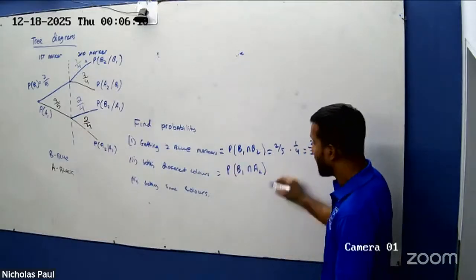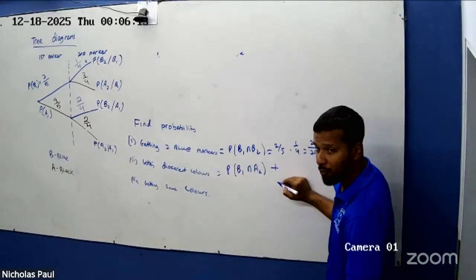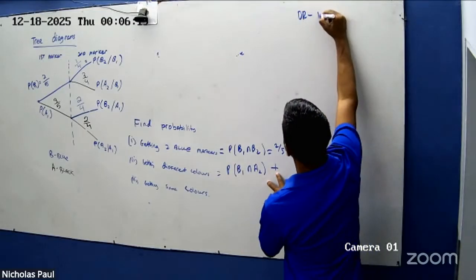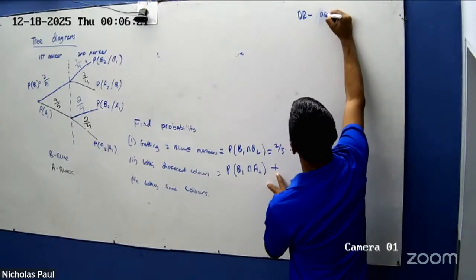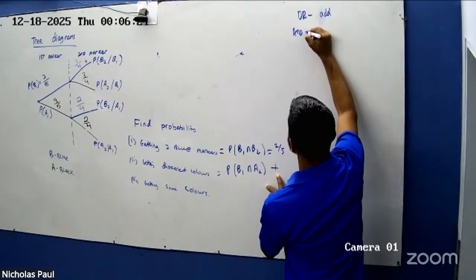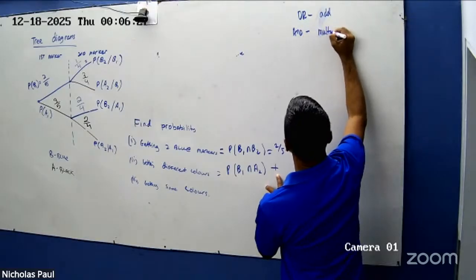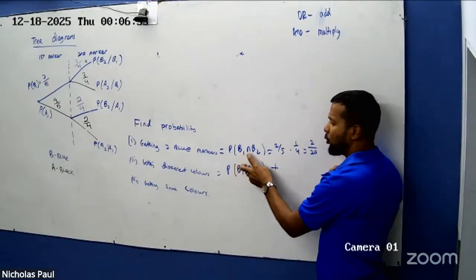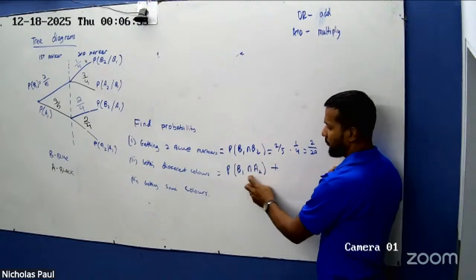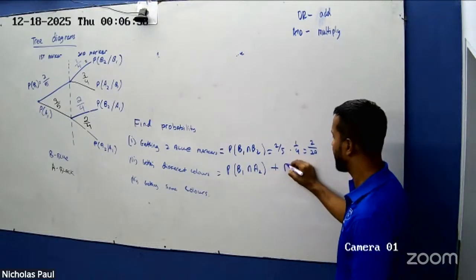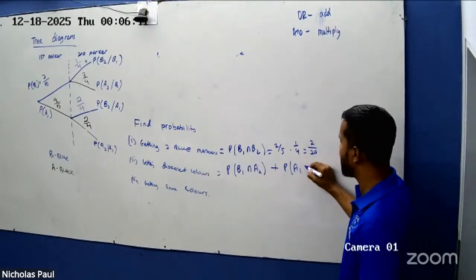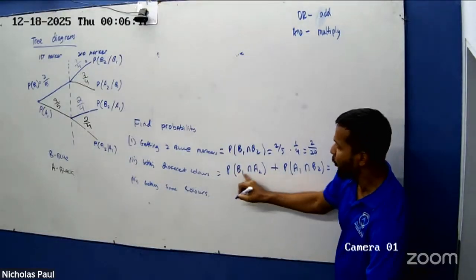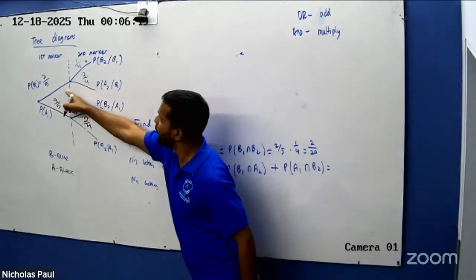That's okay? You recognize what I'm doing when I use or. Every time you use or, that's add. Every time you use and, that's multiply. So a blue and a blue, I multiply. This or this, I'm going to add them. So I got a black the first time together with a blue the second time. So how do I get this? A blue and a black.